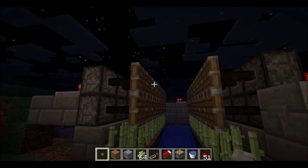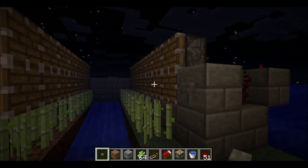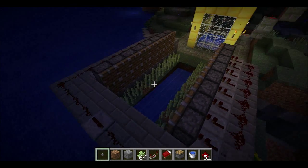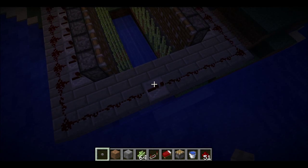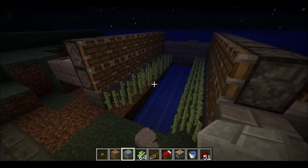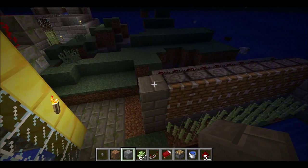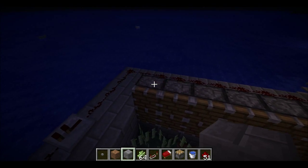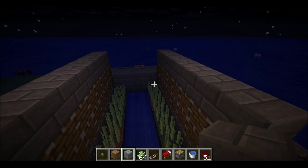Yes, there we go. As you can see, all pistons are working just fine. There's a slight delay between them, just because it's such a long wire and the repeaters and everything. It gives it a slight delay. But that's the best I could come up with. And then you can just kind of cover it up a bit just to make it look a little bit better. And I highly suggest you do put a top on it, just so that the reeds don't get stuck.